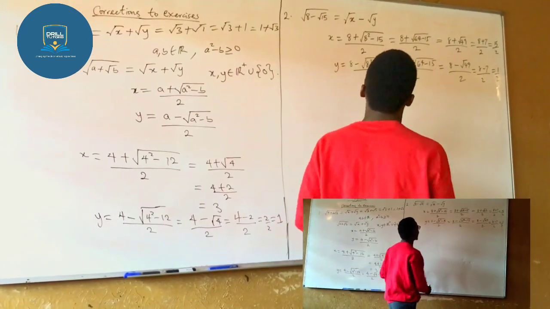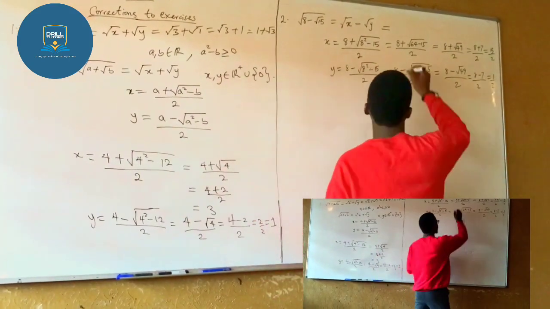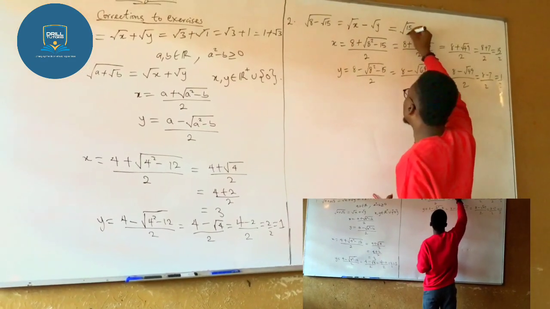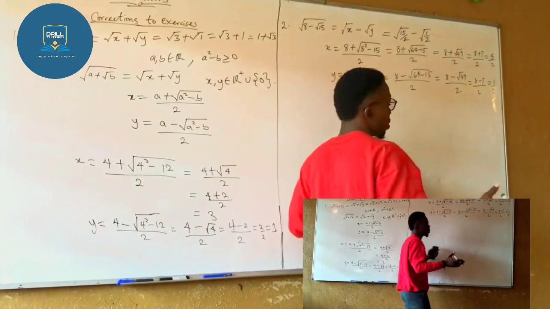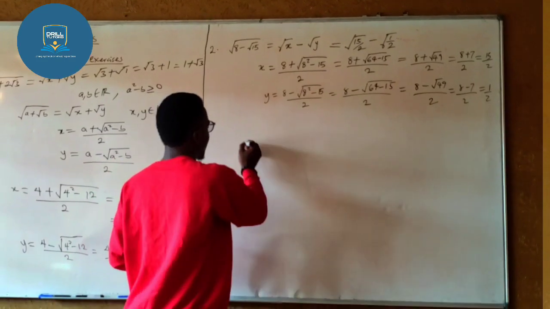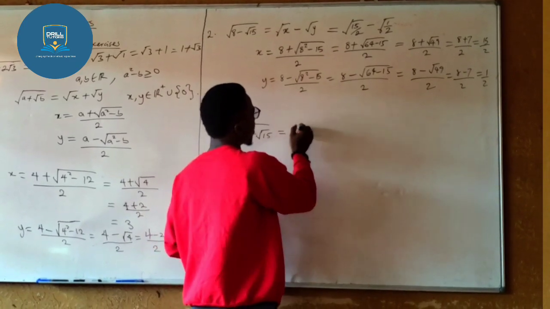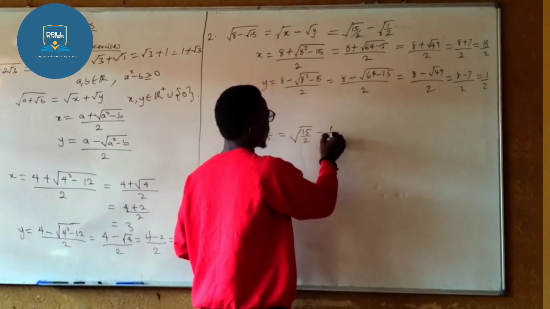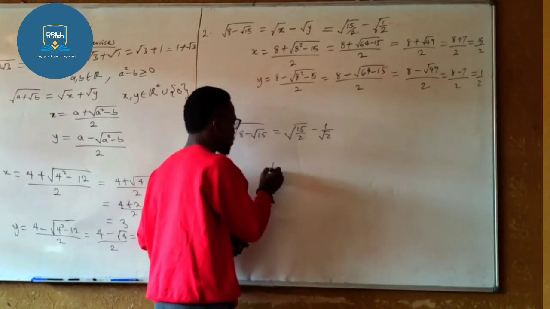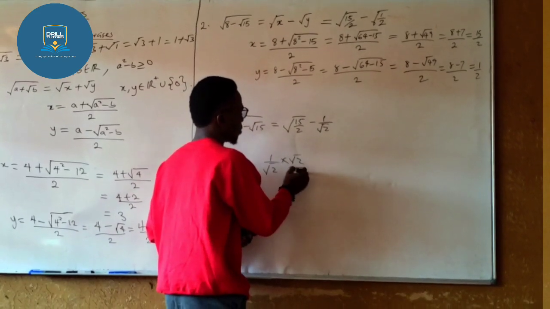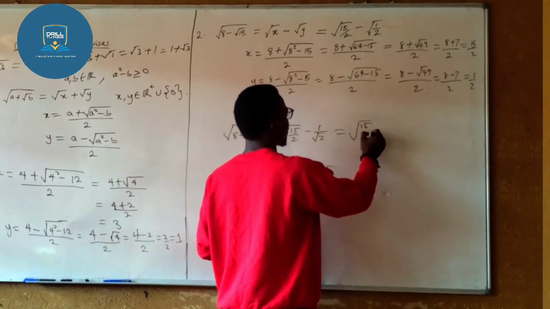So which implies that the solution to the mixed quadratic surd that we have here is the square root of 15 over 2 minus the square root of 1 over 2, which you can leave as that, or better still, you can just say, the square root of 8 minus root 15 is equal to the square root of 15 over 2 minus 1 over 2, which is virtually still the same thing. If you rationalize 1 over 2, you will get 2 over 2.